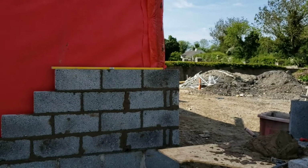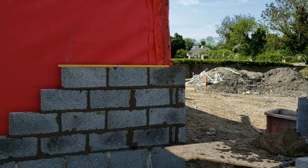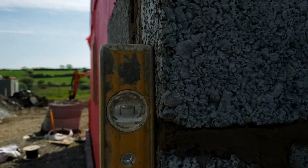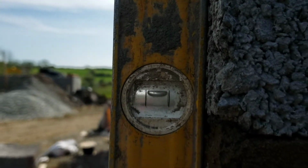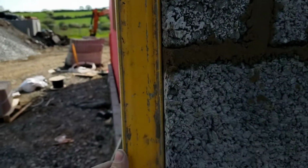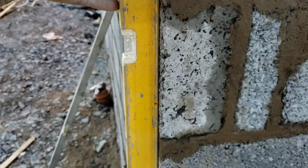That's our cavity fire barrier. They're required at every corner, every joint where the joist is, to stop a fire or smoke, whatever it is, progressing upward in the cavity into the next storey or progressing around the corner into a different room. So, eventually you keep building. You end up with something like that.